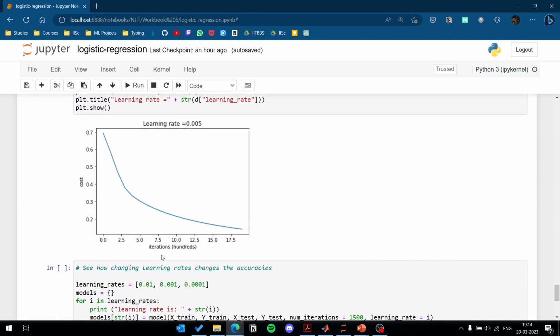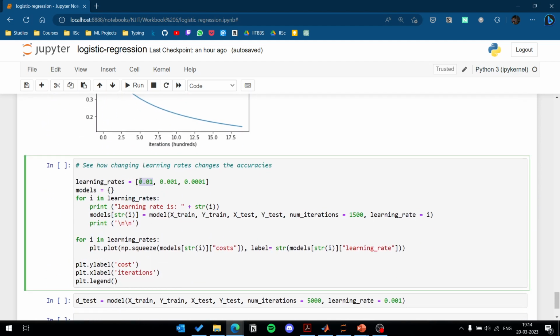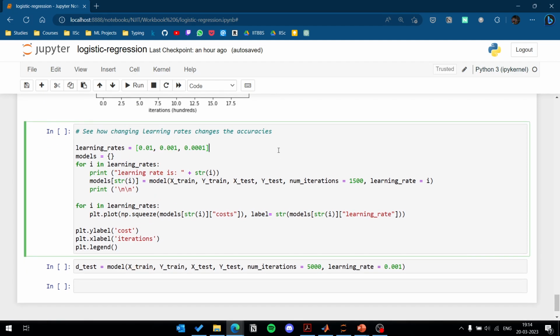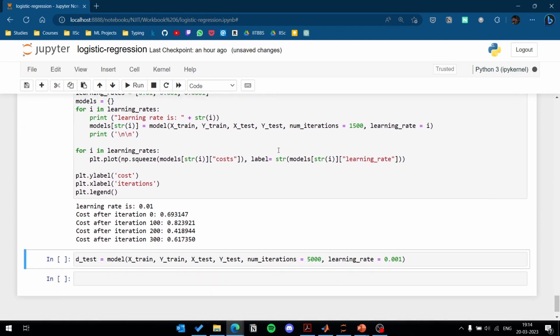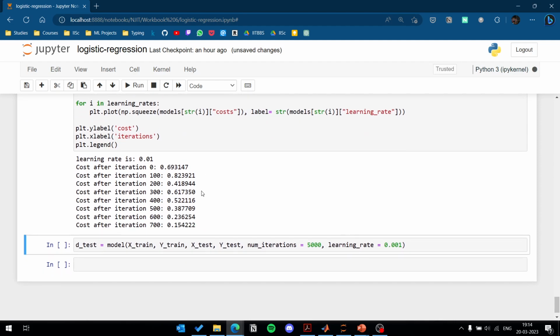What I've done here is chosen three learning rates: 0.01, 0.001, 0.0001, so 1/10 each time. We are taking smaller and smaller steps of gradient descent each time. So we'll see how this model works.